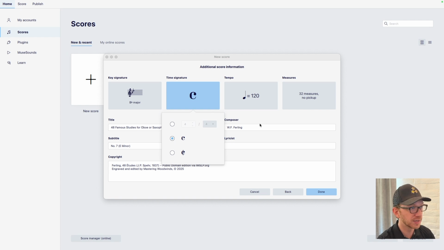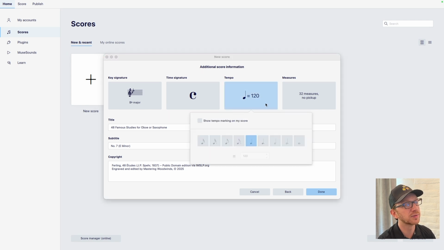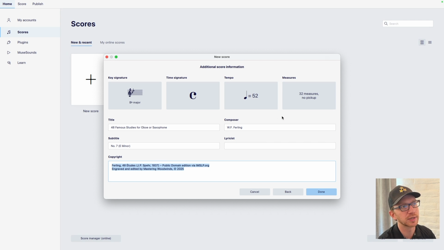We are in common time, which is the same as 4/4, but I'll go ahead and have it match the score. And then it's marked Largo. So, you know, that could mean a variety of things. I may end up changing this later, but let's just go ahead and say like 52 for right now. There are some 16th note triplets in this one, but not very many. So we may want to go slower. We may want to go faster.